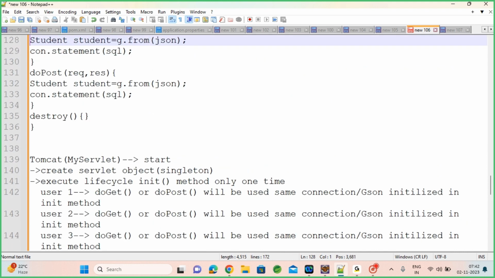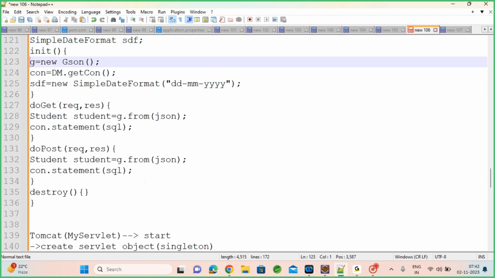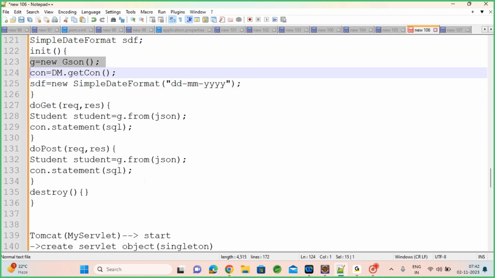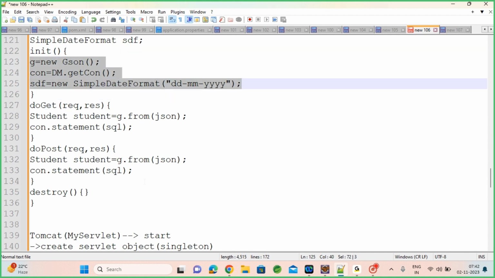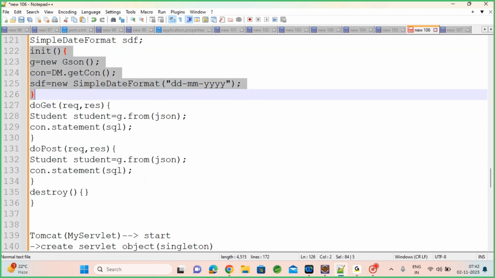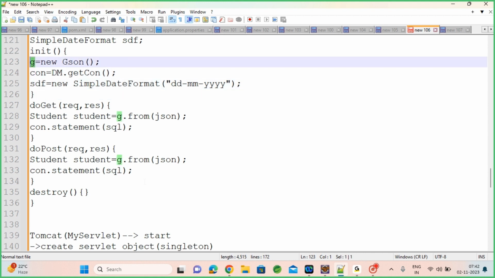Then when will these objects be destroyed? Here I created objects. Am I going to clean up those objects, or will the JVM clean up by default? If you leave something, the JVM will clean up, but we don't know by when it will be identified and cleaned up. Whatever initializations you do, it's always best practice to clean up yourself. So I did some initializations here, and these initializations you need to clean up.